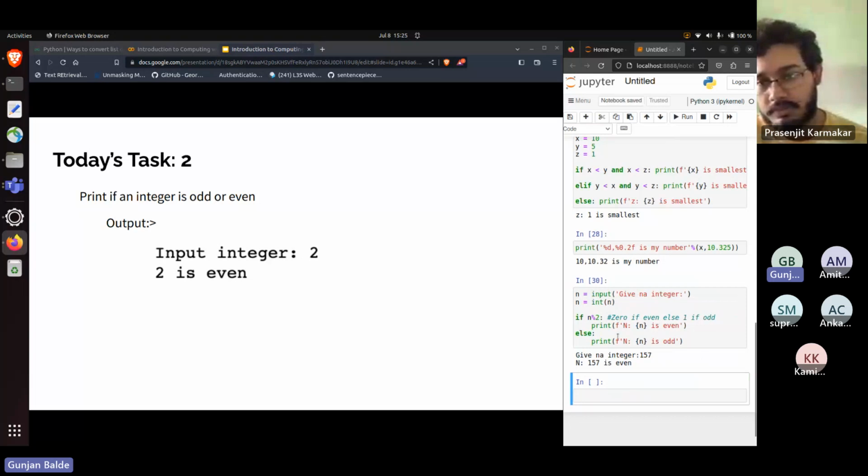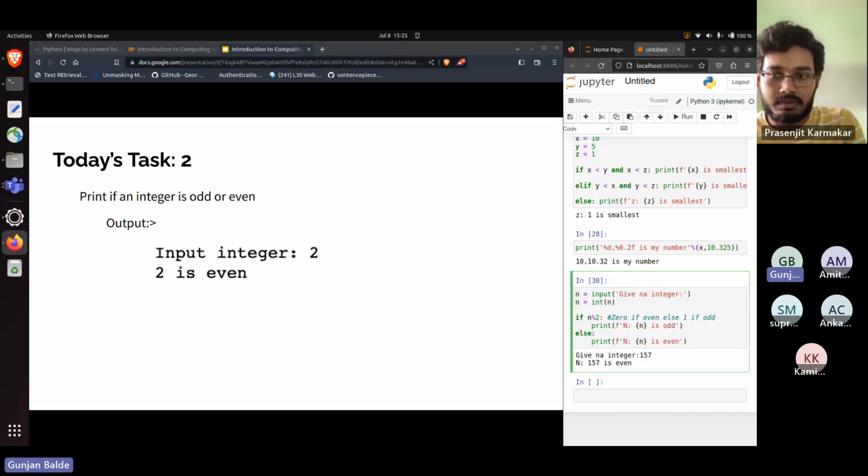Now, why that is happening is because, as Prasenjit discussed earlier, 0 represents false. You are checking whether n mod 2 is 0 or not. Since it is 0, that means it should be true, but this if statement is treating it as false, and we end up flipping our choices.